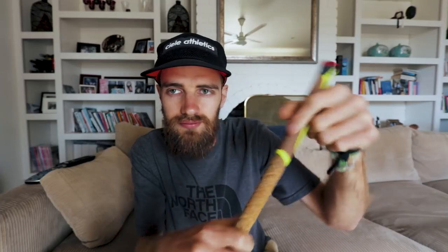They've also got the trigger grip system, which is a glove you wear on your hand that connects to the pole with a loop that slides in. That allows you to sort of hang your hand off the grip — you don't always have to be gripping it super tight. These things are the best.